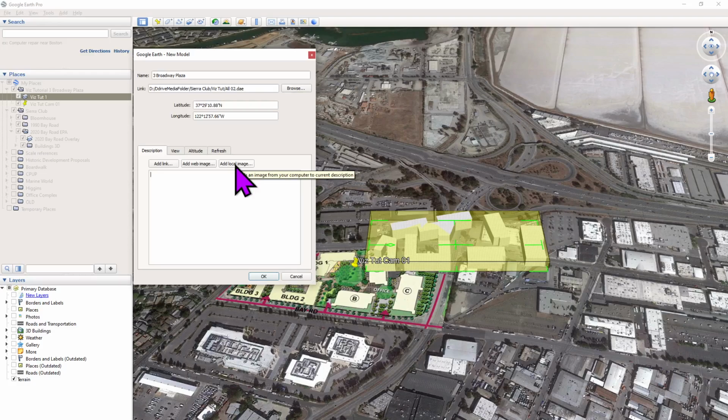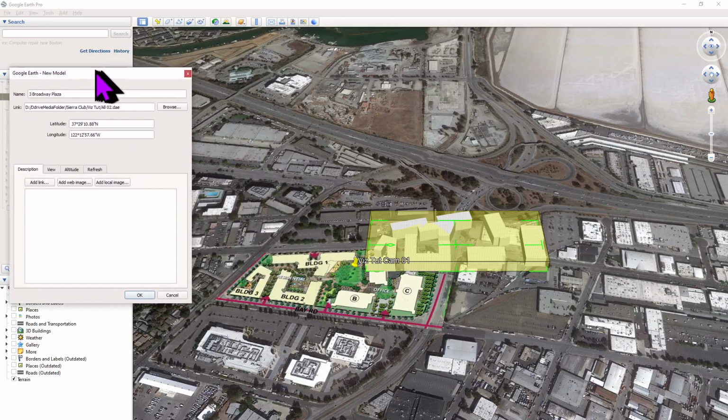Now, the reason why I was able to do this as one group is because I know the terrain where these are going in is relatively flat. If the terrain was not flat, then I would have needed probably to export the buildings as individual buildings and then import them individually as well. But for this one, I know that this area here in the real world is relatively flat, so I was able to bring them in.